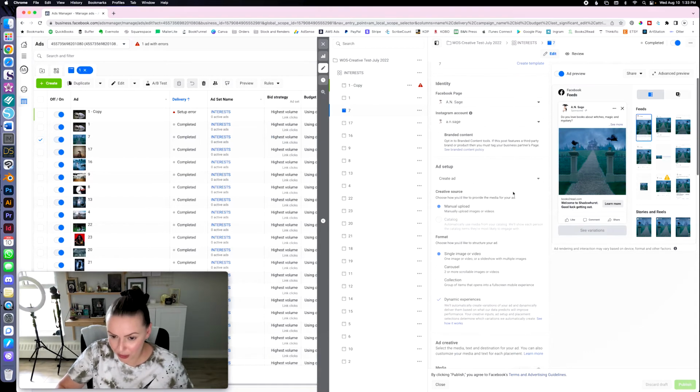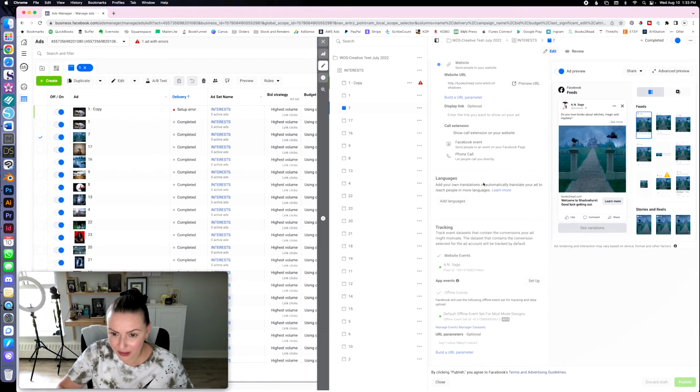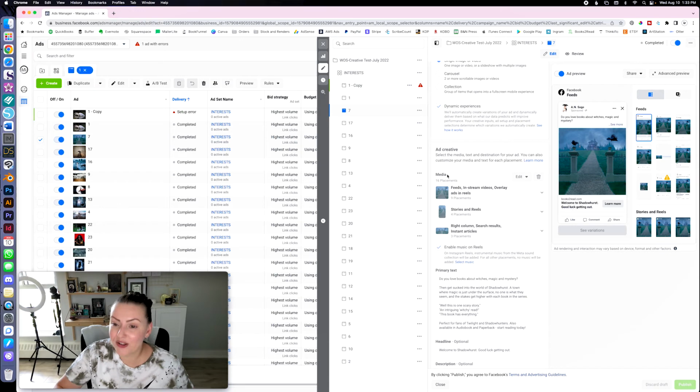And then you're going to leave everything the same, all your copy, everything you did here, exactly the same, but you're going to go into your media and upload a different image. And you're going to do this at least 20 times. I have 23 times. So minimum probably 15 for the tests. I've seen people do as high as 50 or 60. I don't have the patience to do that. So 23 was as high as I could find.